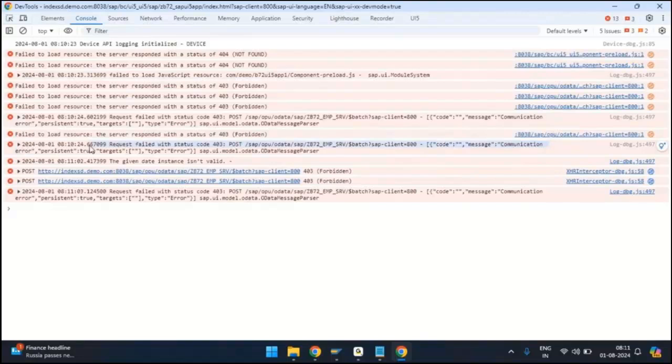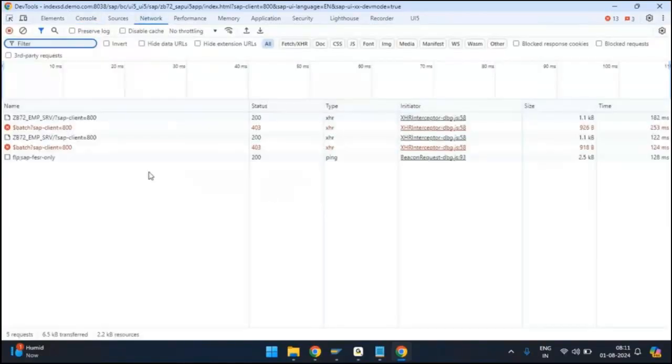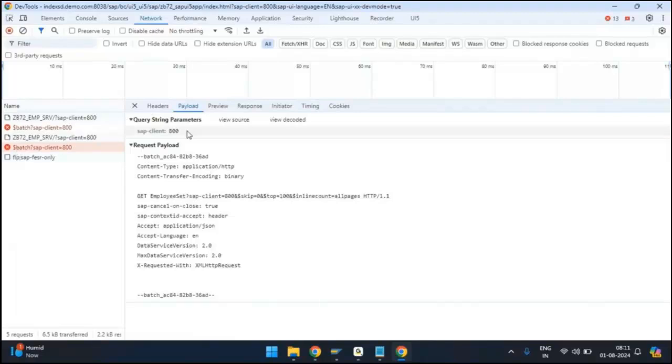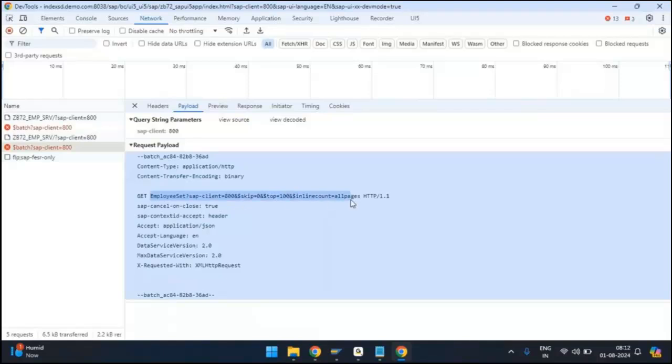That is what I understand overall. Forbidden. Failed with the status 403. That's 72 EMP service message communication error. That is communication error, how it is giving in the OData service, employee set.